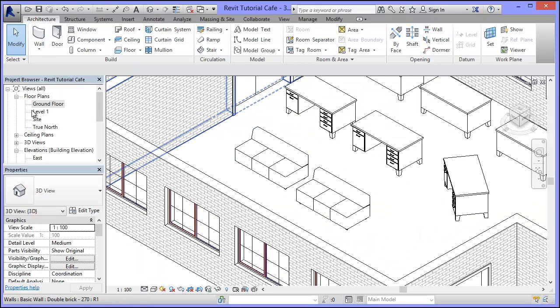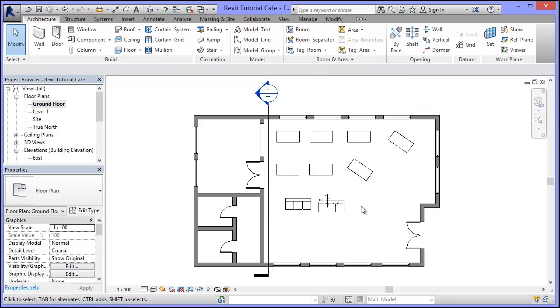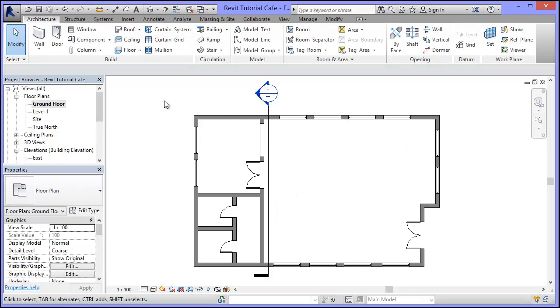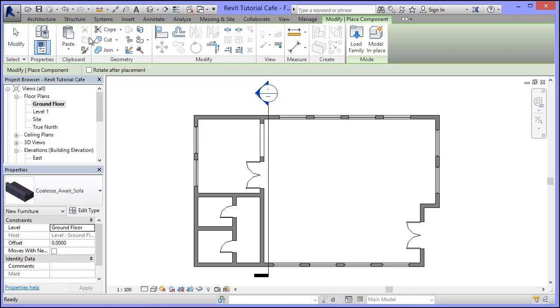There's my Revit. I'll go back into the ground floor view, and now I'm going to try and bring one of those in. In fact, I might clear these other things out of the way so that we can see what we're doing a bit more clearly. Let's get rid of those ones, and I'm going to bring in my new component. So I'm going to add a component. I'm going to load my family.